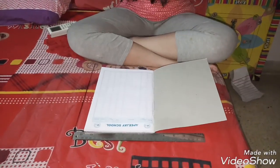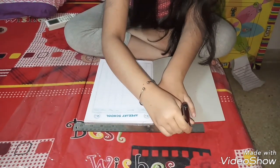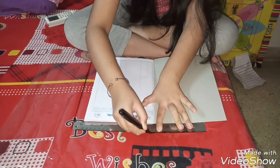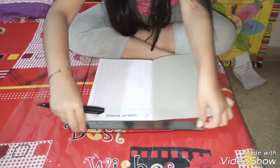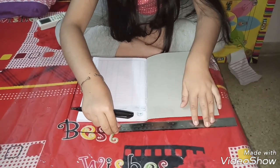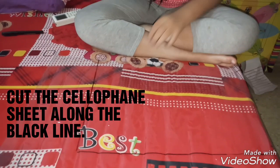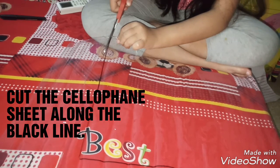Now keep your scale here. Again open your marker or sketch pen and make a straight line. Remember to take a long scale. It will help you. Look, we have marked two lines, one here, one here. Now we are going to cut it with a scissor. We have cut the cellophane sheet.